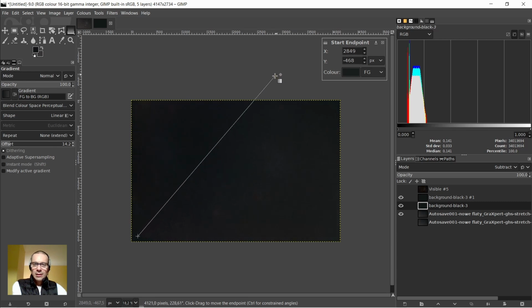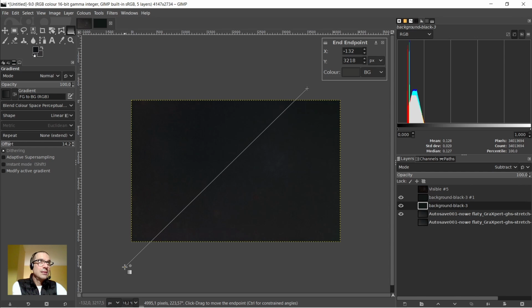If I move the handle, the image is corrected according to the position of the artificial background, of the artificial model of the gradient. So, you can play with it, and this is actually the most fun of this method, because during your work you can monitor what effects it provides.